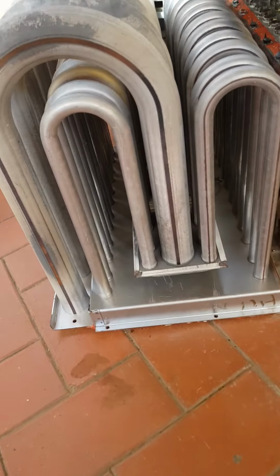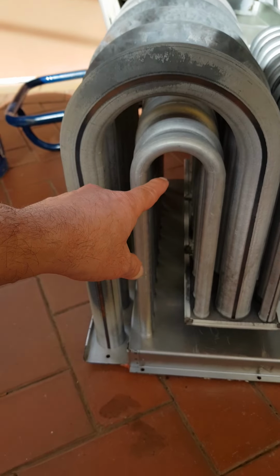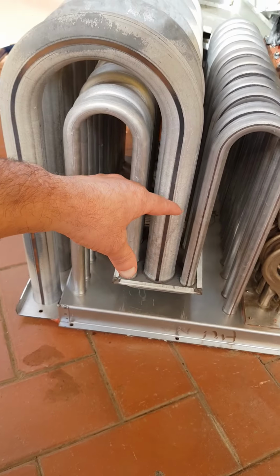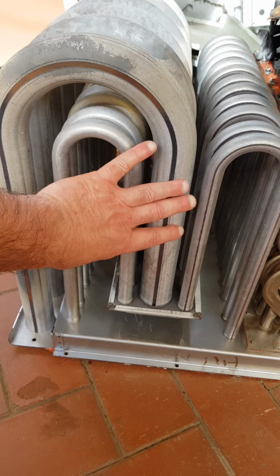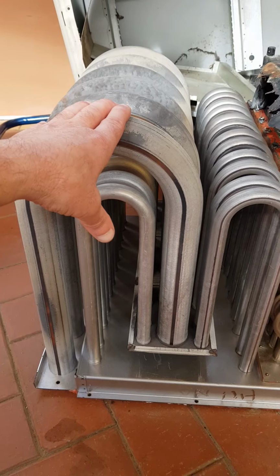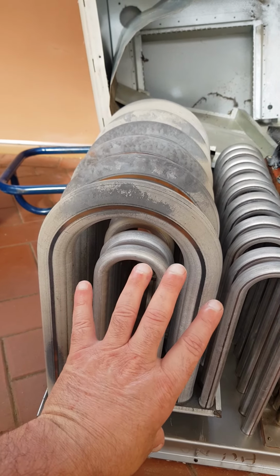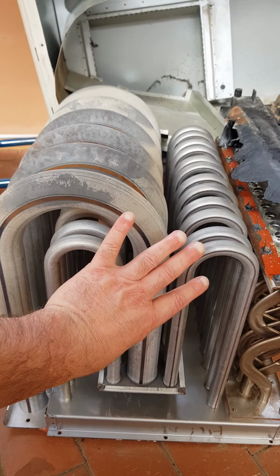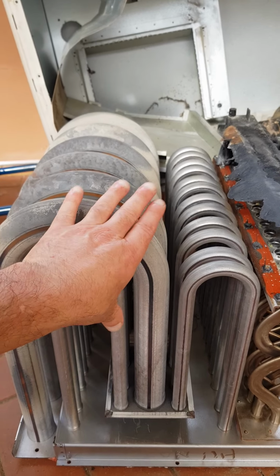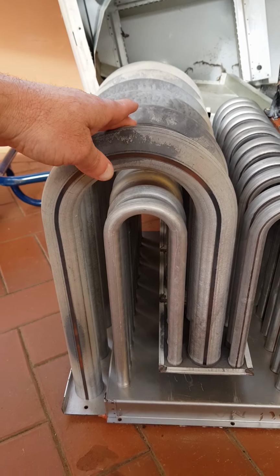So virtually what you get is some flames coming in this tube, which runs all around this whole heat exchange, and a fan blowing air through this way, blowing heat into your house. Okay, so the flames are inside the actual tubes, and a fan will blow the air over these tubes into your house, and that's how you get a safe heat without any carbon monoxide reading at all.